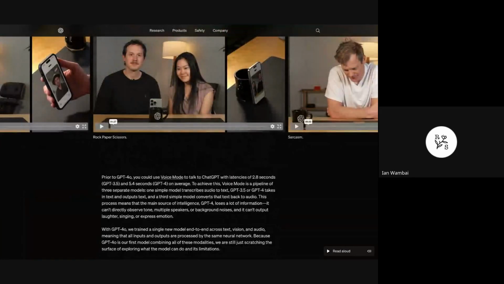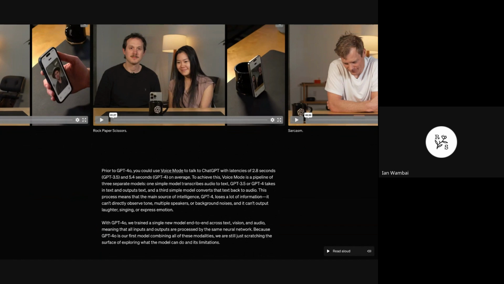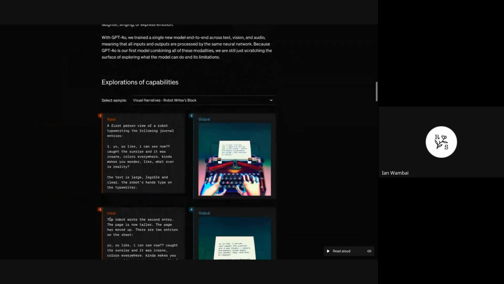But the funny thing is, that's only the surface level of what this model can do, which is also why we thought it would be nice to have this meetup, so we can explore even deeper use cases and things that they didn't highlight on their YouTube videos. So we're going to come here and look at explorations of their capabilities.